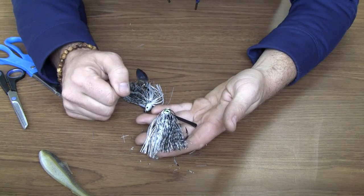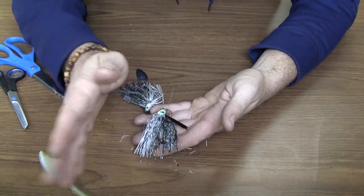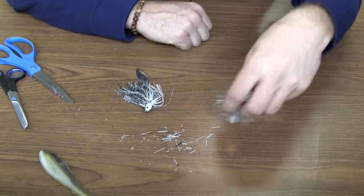The reason why they won't work is that the skirt moving in the water will interfere with the water running down the bait and causing that tail to wiggle from side to side. So you remove just enough material to stop that interference.